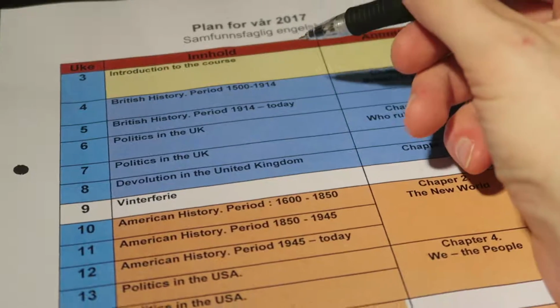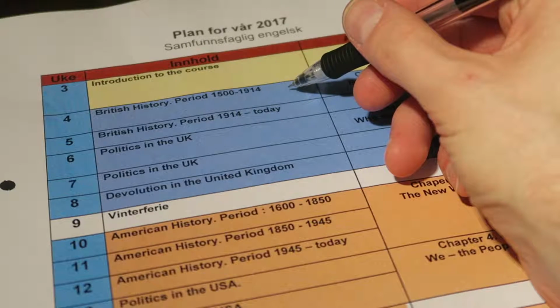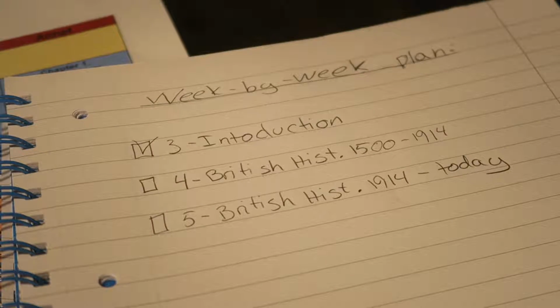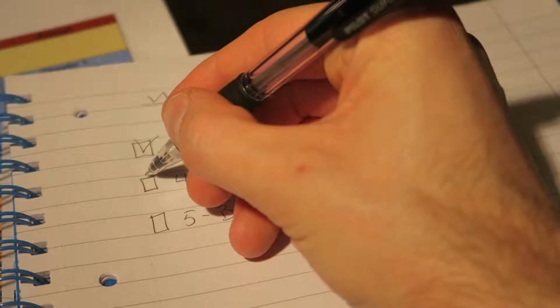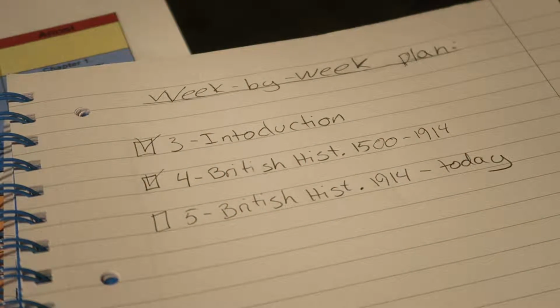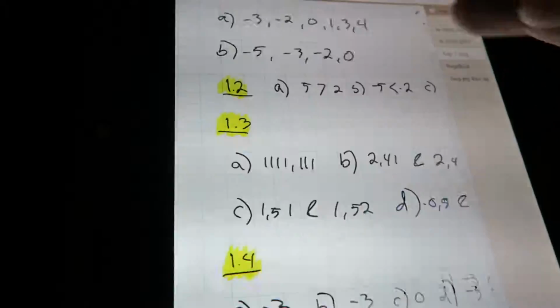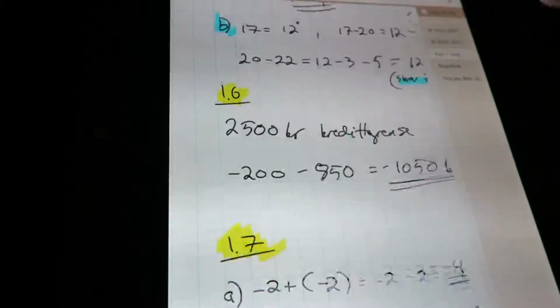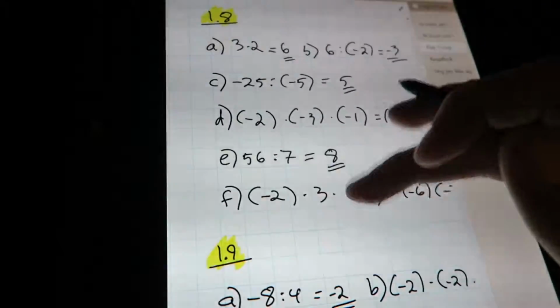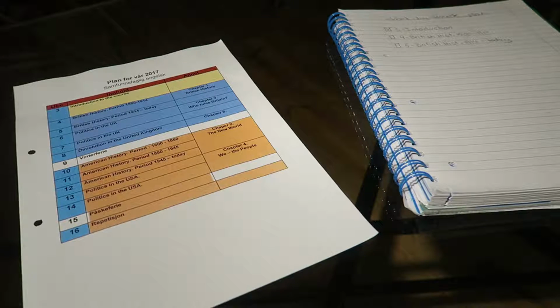Everyone learns differently, but one thing that seems to be working for a lot of people, including me, is to read up on the topic you're going to go through in class. When you're prepared, it's easier to keep focused on what the teacher is talking about. Have a plan for what to do the whole week. That way, preparing for your classes will be easier. Also, do a small recap of what you went through last time before your next lecture.